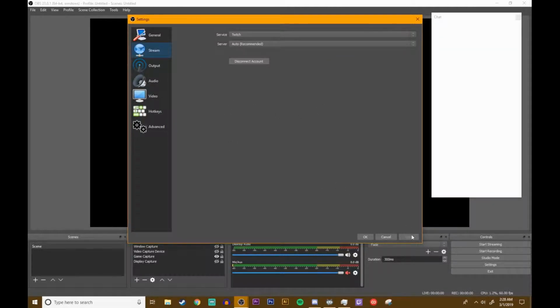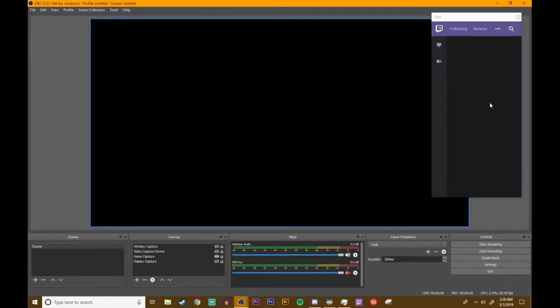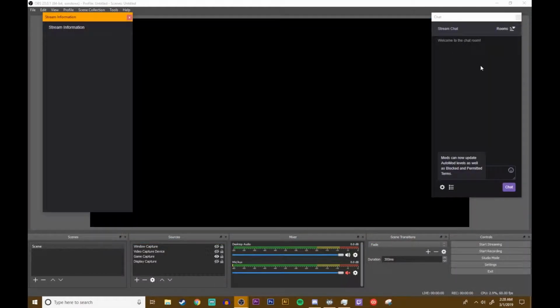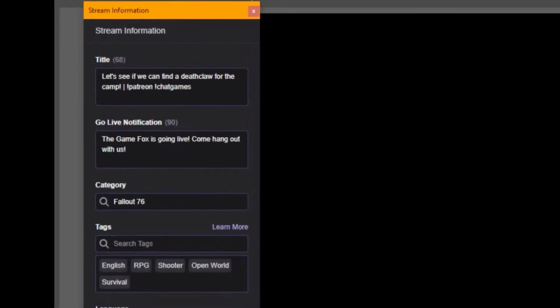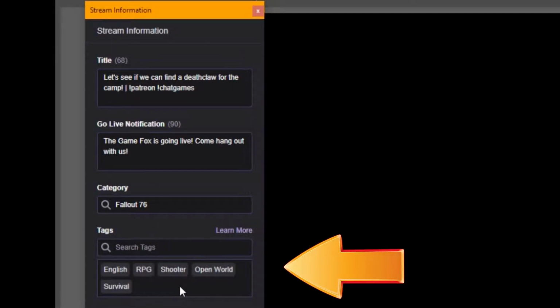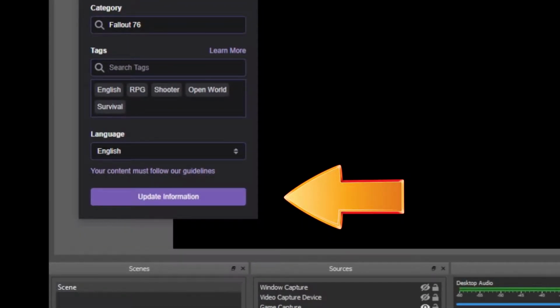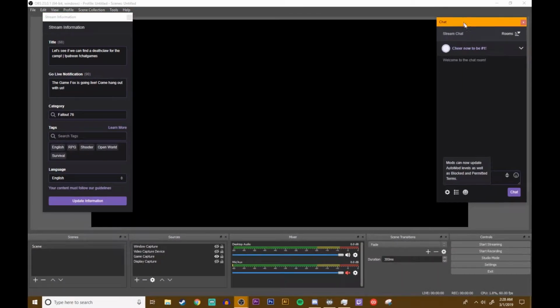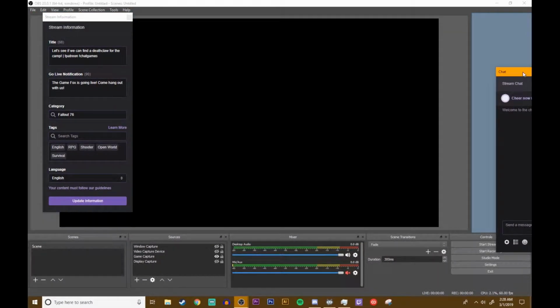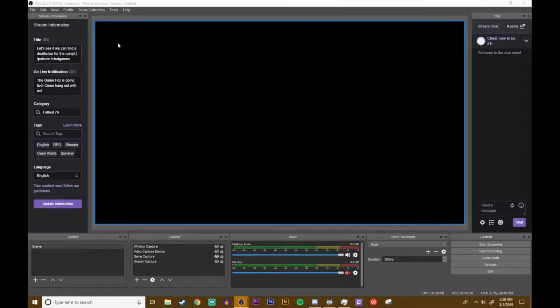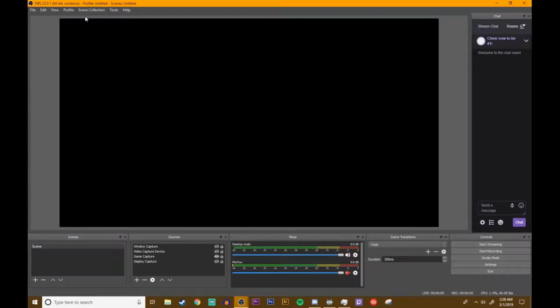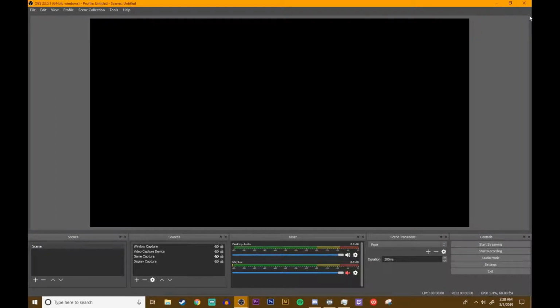When you hit apply and OK, it will automatically come up with two windows. One is your chat, another is your stream information. The stream information window is the same information that you will be entering on your dashboard in order to change your title, your category, and your tags. You can update all of that from OBS. Now you can also integrate these directly into OBS by sliding them to different parts of the screen, as you can see me doing here. However, this is going to be a very simple tutorial, so I'm going to go ahead and close these boxes so you have a better view of the screen.